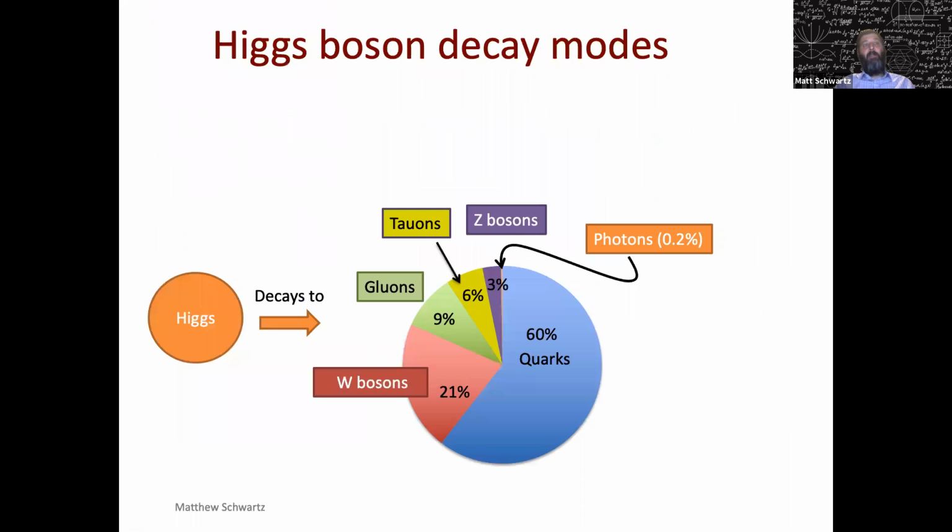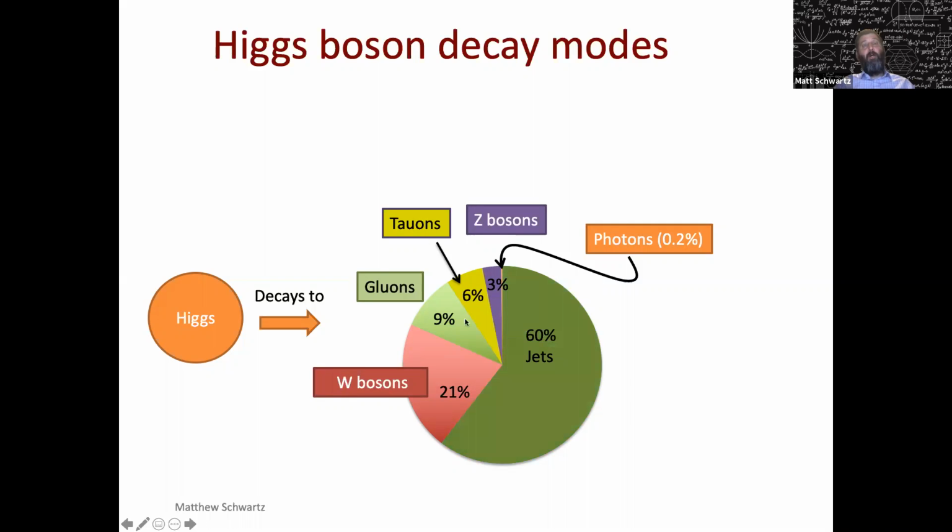So we can look back at the Higgs boson. If you calculate its decay rate, it turns out 60% of the time it decays to quarks, mostly B quarks, but quarks in general, 20% to Ws, then gluons, tauons, and Z bosons, and a very small percent of photons. So why don't we just look for these? Why are we looking for leptons only? Why don't we look for the 60%? Well, how do you see these things? What do quarks look like in a collider? What they look like are collimated beams of particles that we call jets. So 60% of the time, these quarks are jets.